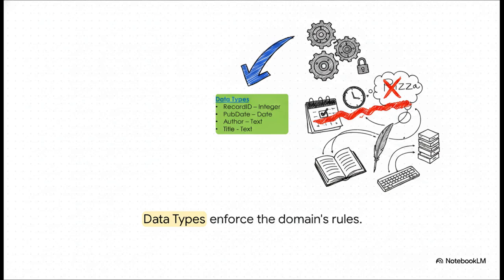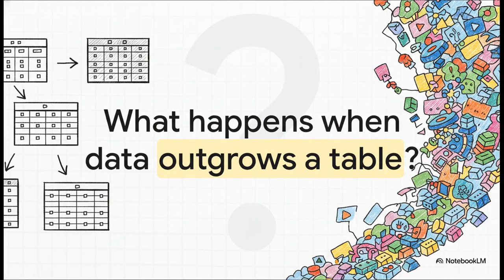So, we've seen the incredible elegance of the relational model, right? How tables, columns, rows, and strict domains create perfect order out of complete chaos. Honestly, it is a massive testament to C.F. Codd that this 1970s logic still fundamentally structures our digital world today.